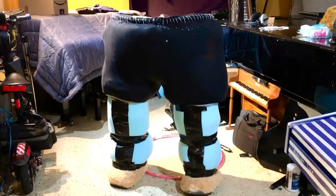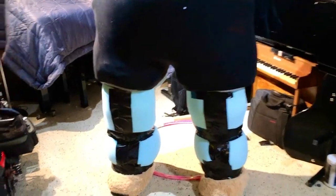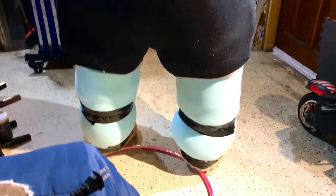This foam you could buy at Joanne Fabrics — I already had some foam in there. These are the teddy bear shoes; they're gonna have soles on them. Here's the inside of the costume right here. As you can see it's nothing but foam. See if I can go around so you can see it a little bit better.